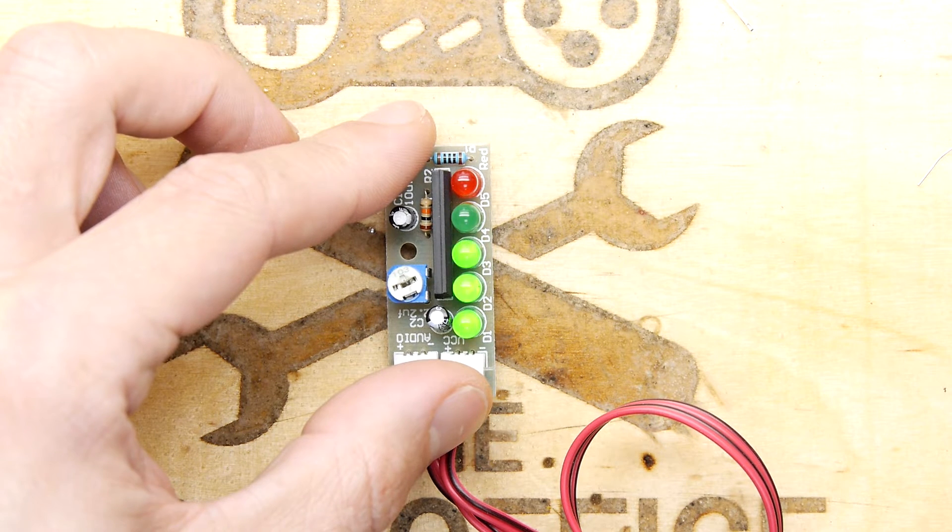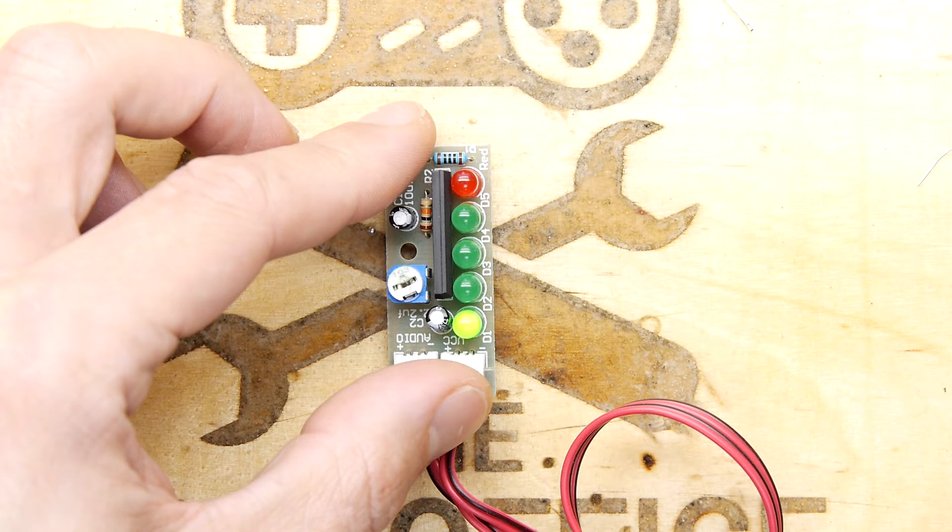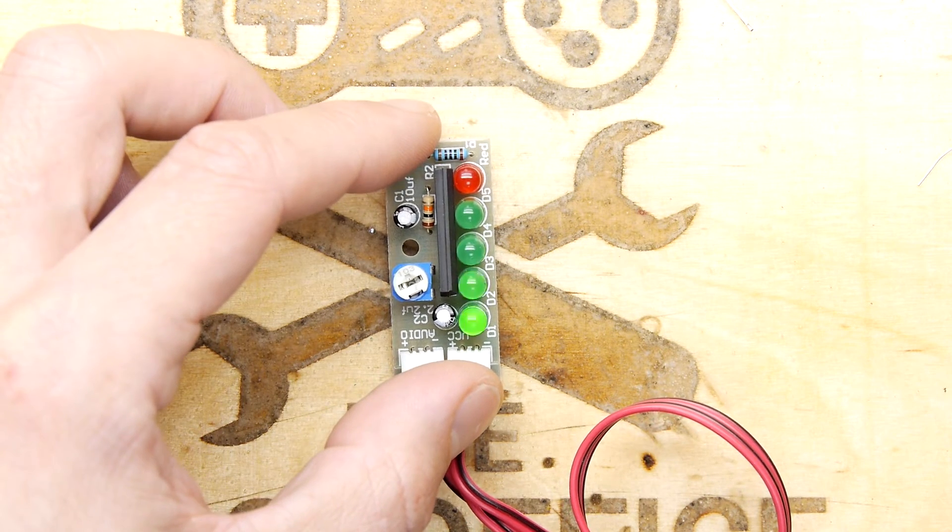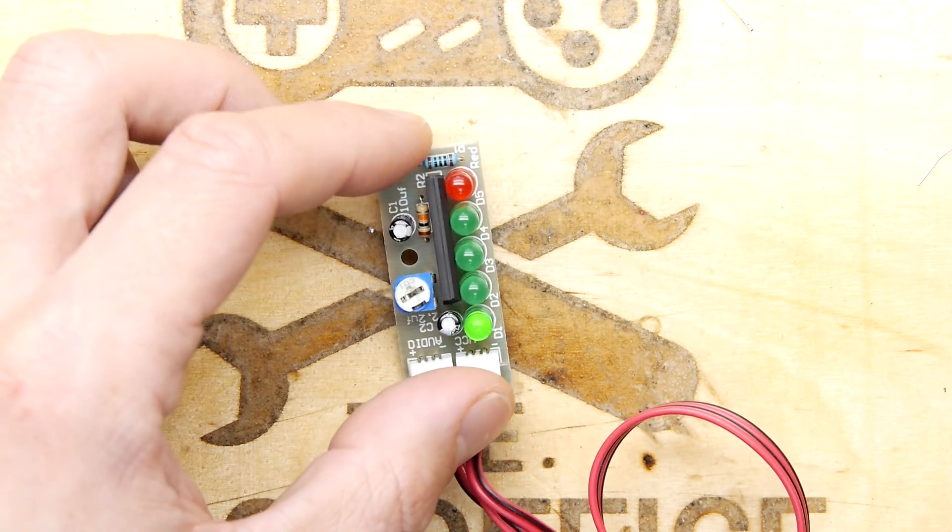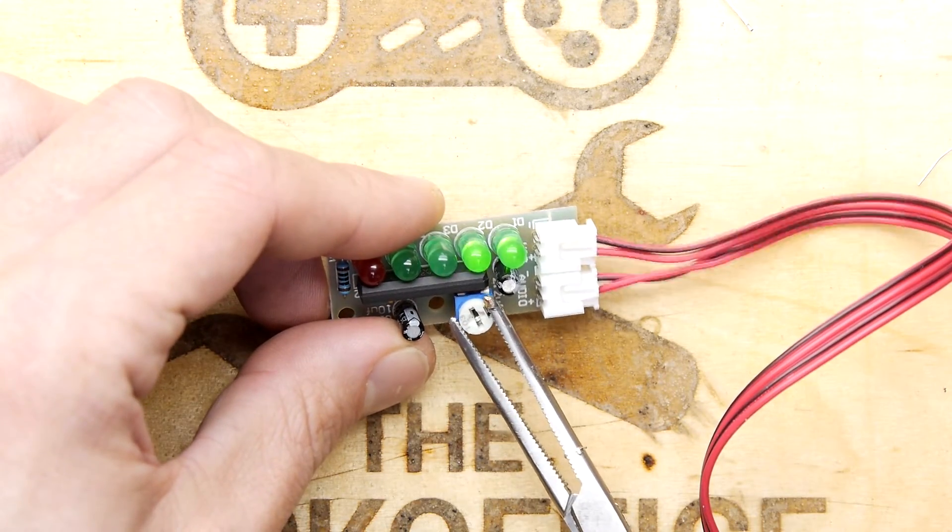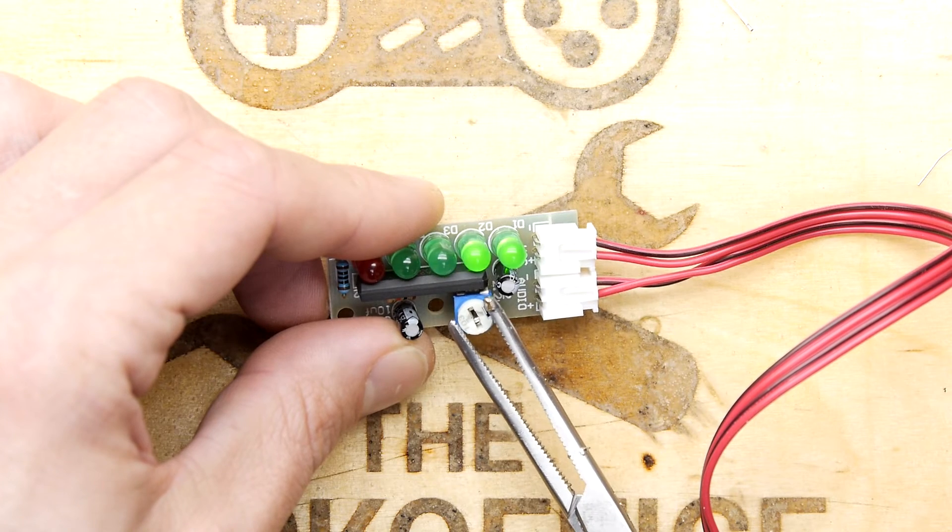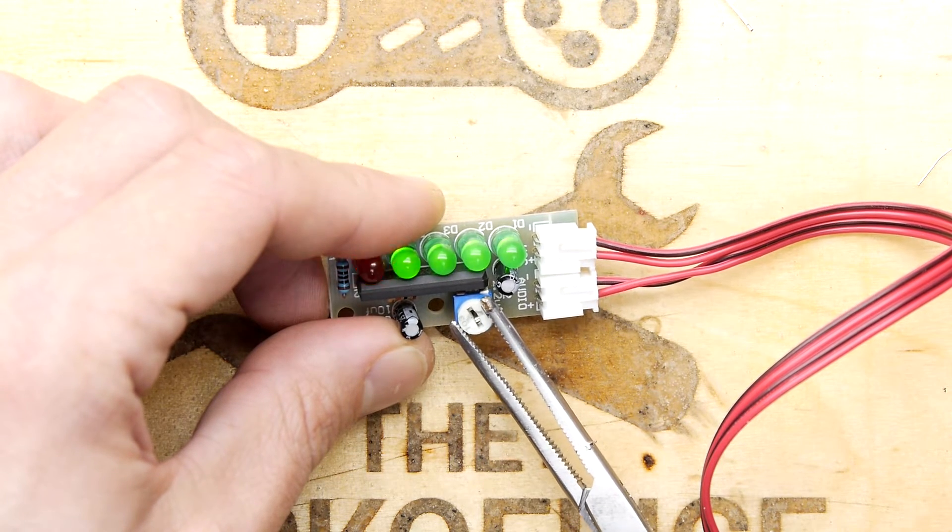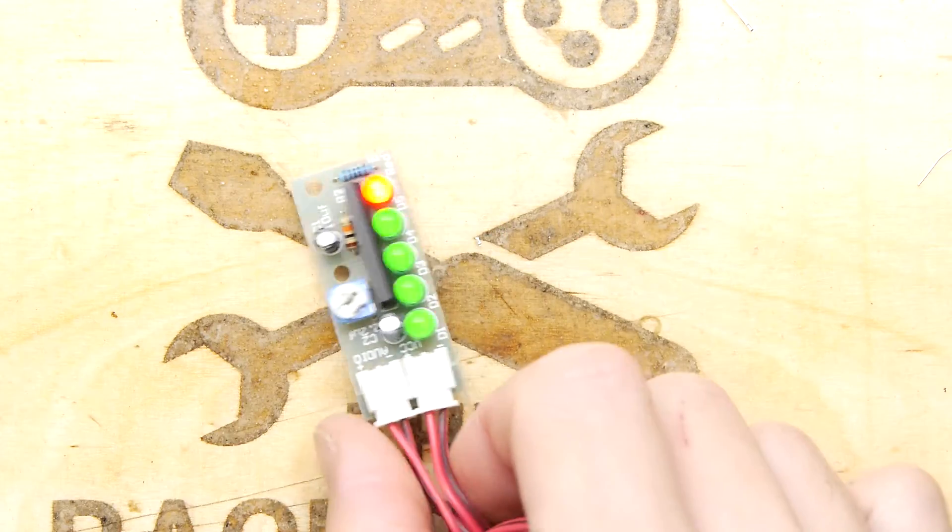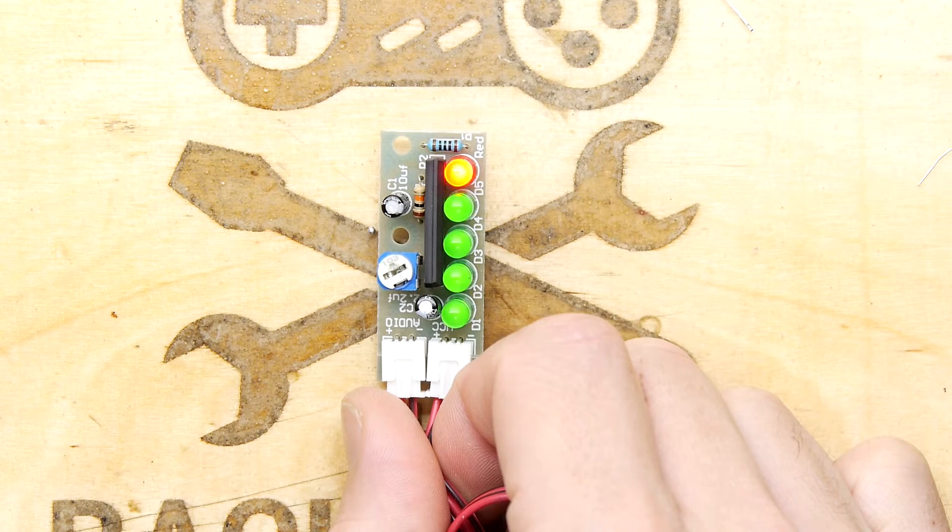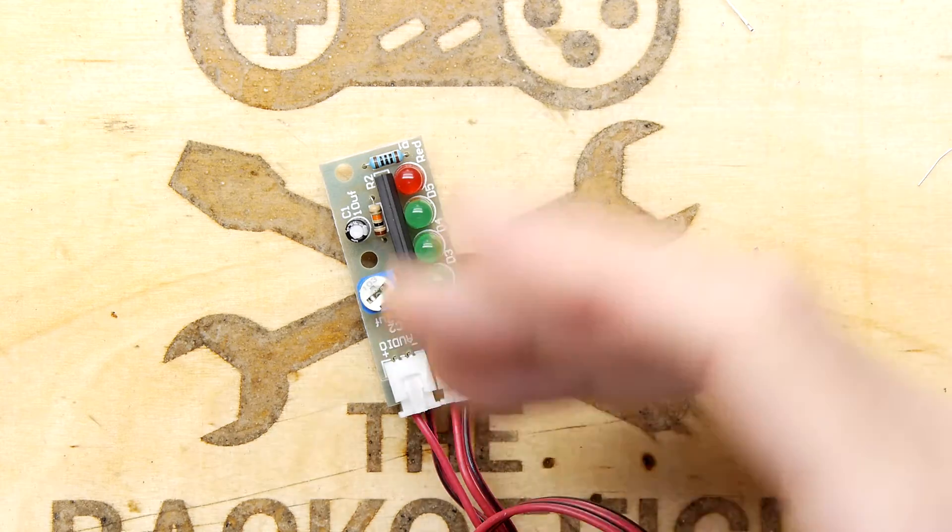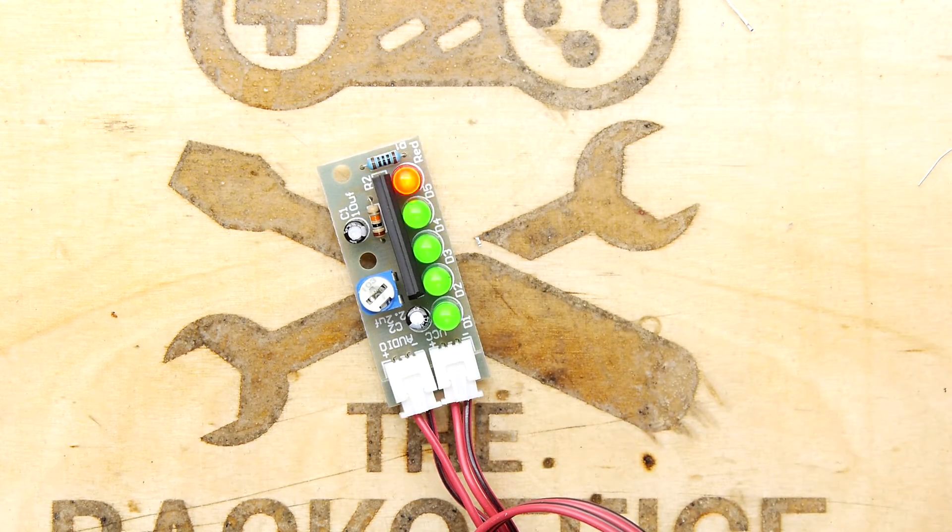So that's probably about right for a halfway volume. So we're getting a nice little contrast there. And then, of course, as I turn the headphone socket down, it goes down. And then the headphone socket up. Although, interestingly enough, it's kind of not maxing out there. So maybe we want to adjust it. So the headphone socket now is on maximum volume. Maybe we want to turn this ever so slightly so that it's in the red. Yeah, I think that's probably all right. As soon as I turn it back down to kind of halfway. Yeah, you get the idea. You get the idea.